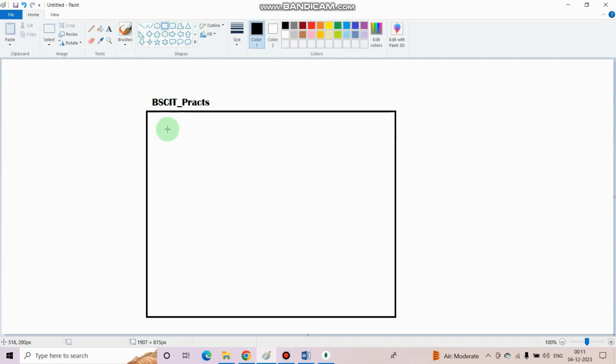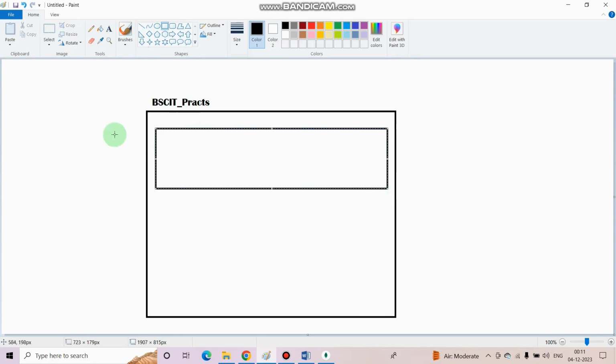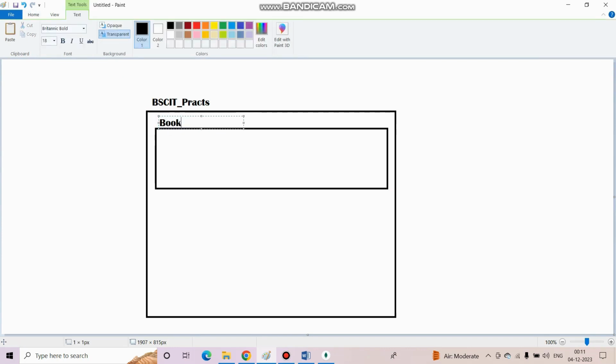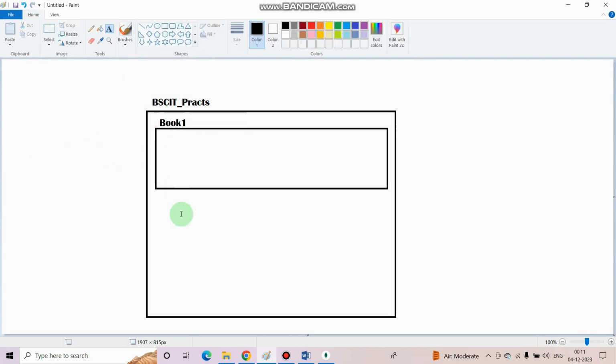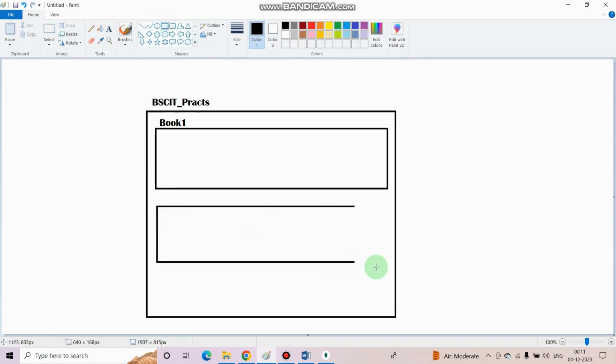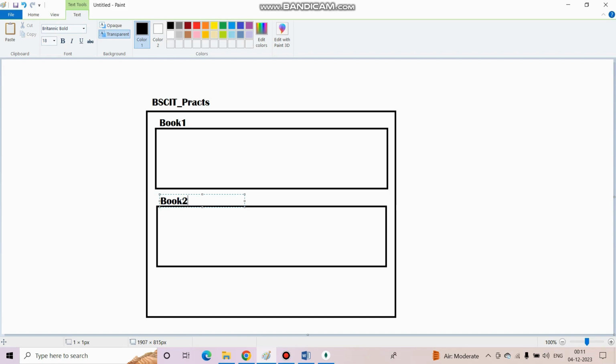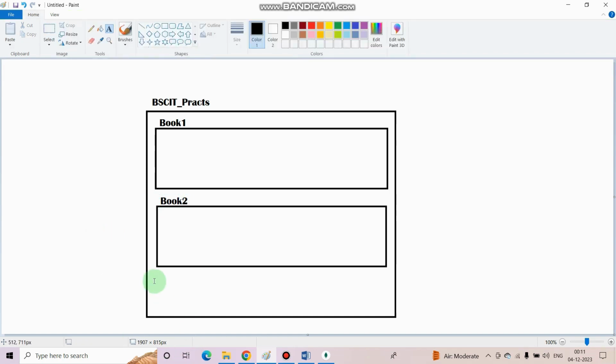For example, the first collection we'll have in this is book 1. Okay, the second collection it will have is book 2, and similarly it can have multiple collections.